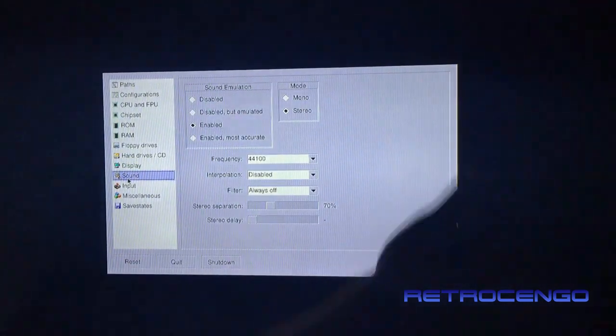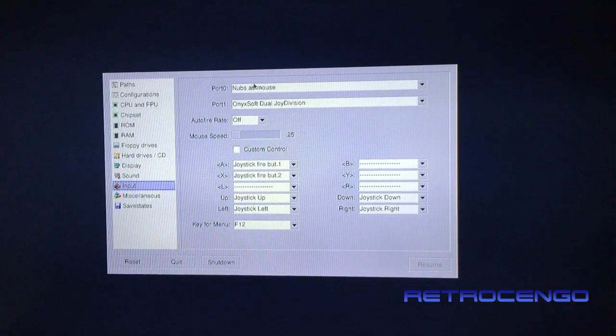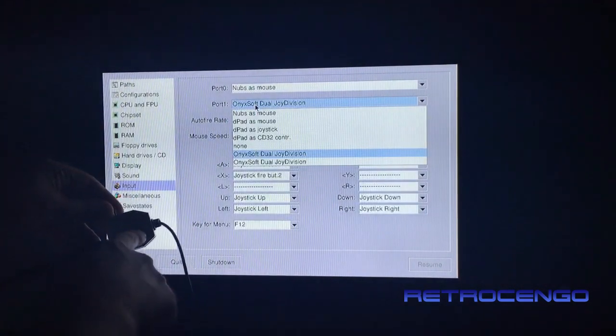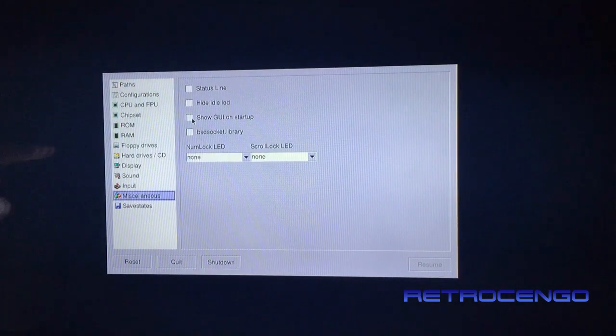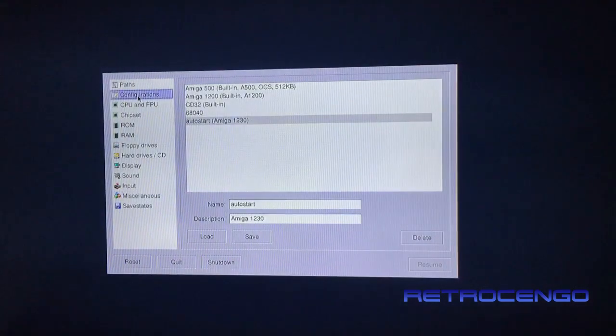Sound, the sound is off totally. You can just take it off or enable, and you can see different frequencies and all that. Input, port 0 is mouse, port 1 is this, as I showed earlier. This one has a little circuit board inside, and it's called Onyx Soft Dual Joystick Division. So this is joystick 1 and joystick 2, port 2. Alright, and I can choose if I want auto fire on or off. Here, if I check this one, it will show this menu at every start, but I don't want that. So yeah, that's about it.